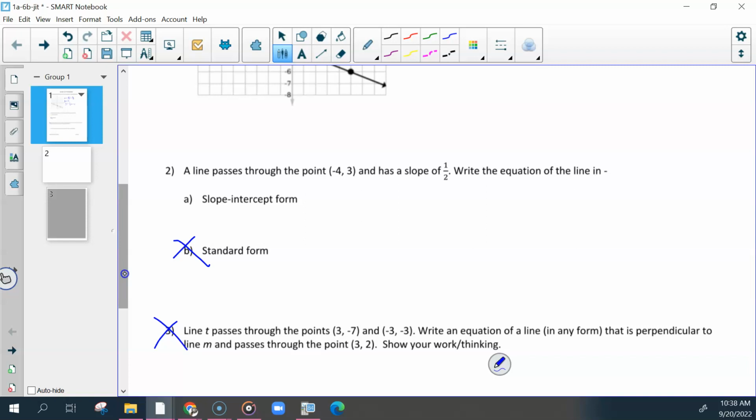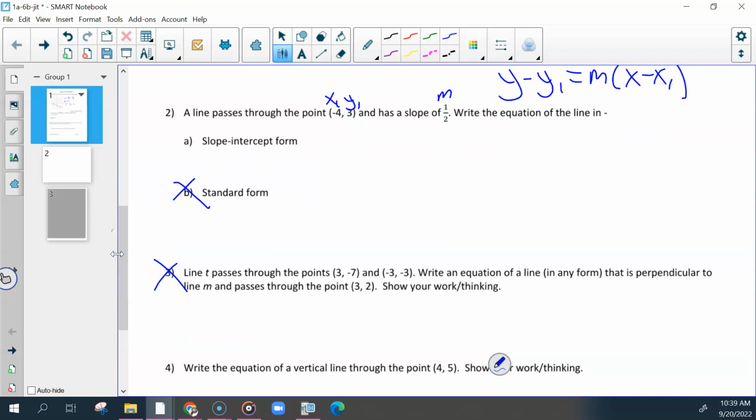For number 2, you didn't need to do B. Some of you tried, disregard that part. But for A, we should have been thinking of what we did at the end of last class. You have a point, you have a slope, so you're going to use your point-slope formula. I would get in the habit of writing this down every time you go to use it, that way you start to remember it, because you'll need to know it for the quiz and tests.